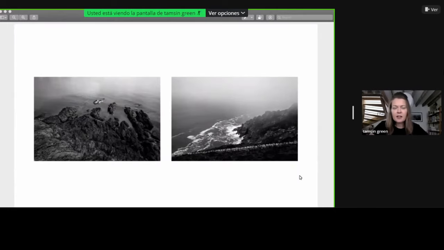This project started from my walking of the south coast of England, which is somewhere I've been walking for more than 20 years. And I realized in 2019 that I was building this kind of archive of my relationship with this south coast of England. So I started to look at the photographs that I had been taking on these walks, which were never meant to be a project, but somehow they started to build up a dialogue with this coastline and why I keep being drawn back to walk it.